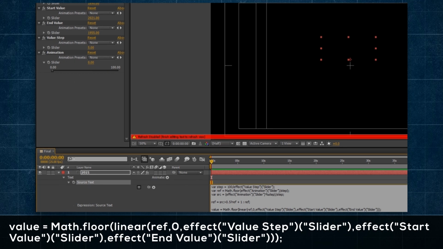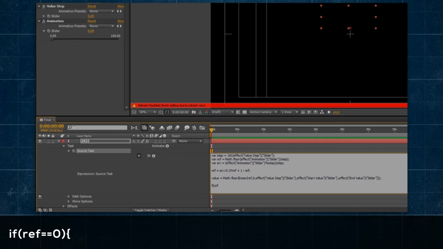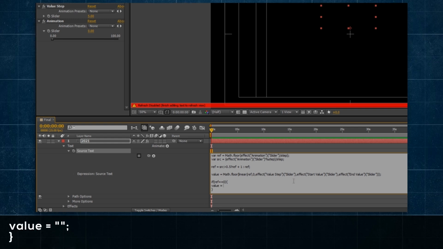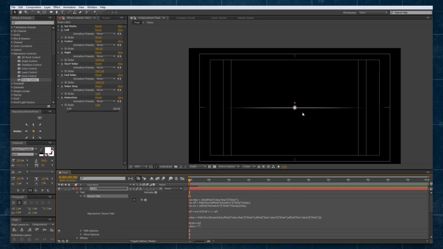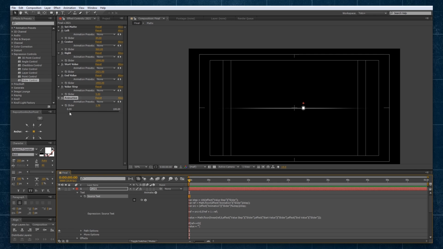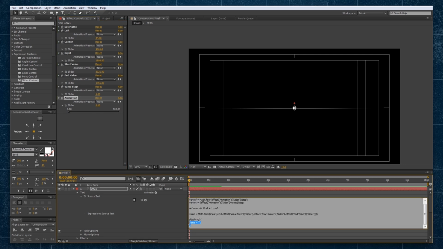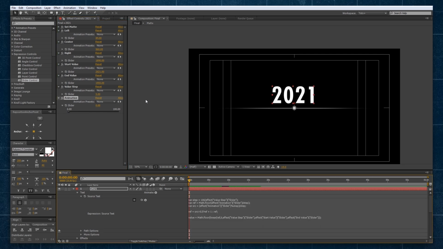Also add in, essentially, if I'm starting at the start, I can also hide what I'm doing. So if ref equals 0, make the value nothing. This is more in line with what the TV show does, where you've got a blank number at the start, and then as you loop through, that's when you start getting your numbers coming through. If you want to see your year number from the start, you don't need this. We can get rid of it, and you can see there's our starting number. And then as we animate through, you can see it flicks through the dates until it gets to the last one. So let's go ahead and animate our animation slider.